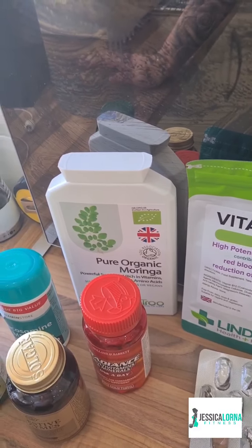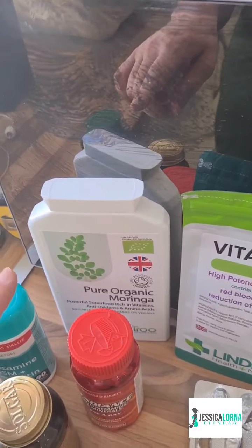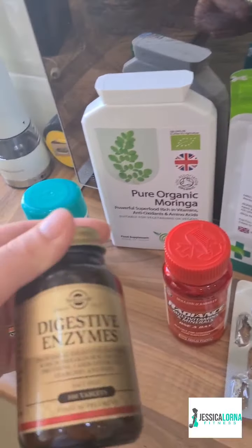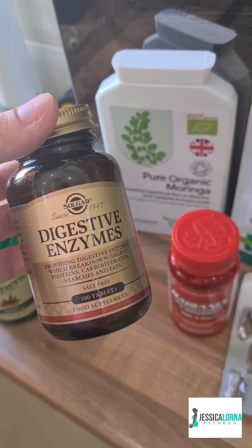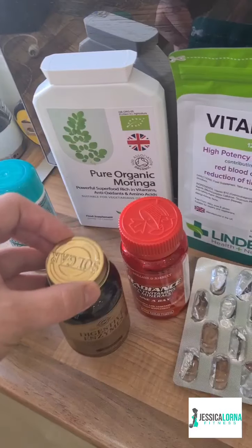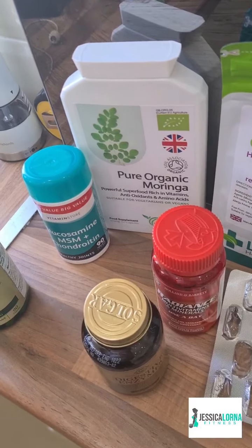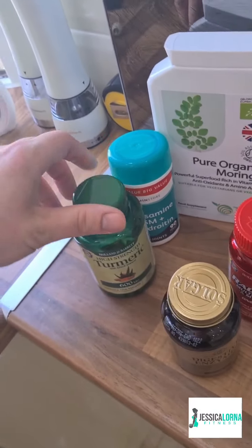It's something like 7 times the amount of iron that's in spinach. Not many people know about that, but that's really, really good. Radiance multivitamin. Digestive enzymes, because I really struggle with bloating. These have got peppermint in, so really good for your digestive system. Glucosamine for my joints, because I am doing a lot of weight training all the time, and high strength turmeric. So they're all my vitamins.